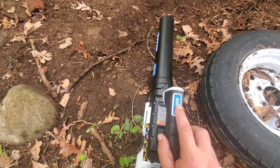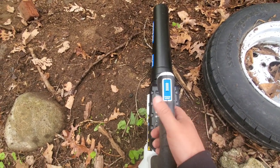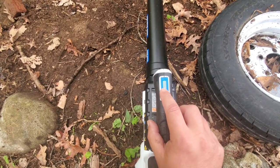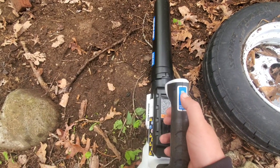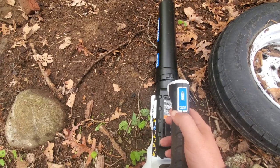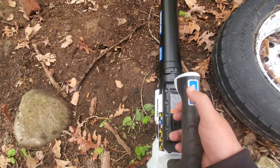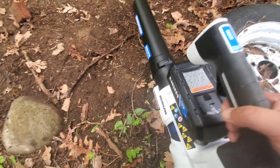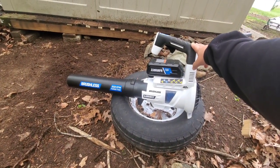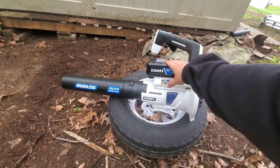And the problem with that is that this is not unlike a lot of other blowers where you just press it in when you want the boost, but it's very sensitive, or rather, it's not sensitive. So you really got to press down hard to get that power boost. Obviously you'll get used to it. As I was using it, I kind of knew exactly where to press it. But besides that, for how light it is, I don't know if you're going to find a more powerful blower out there. And that's with a 4 amp hour.